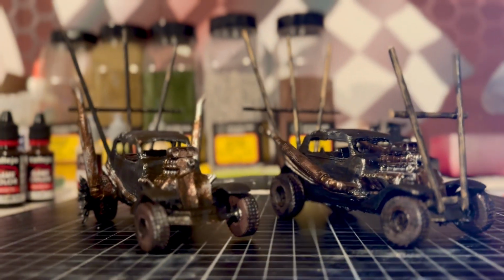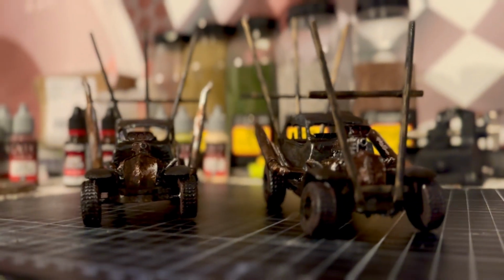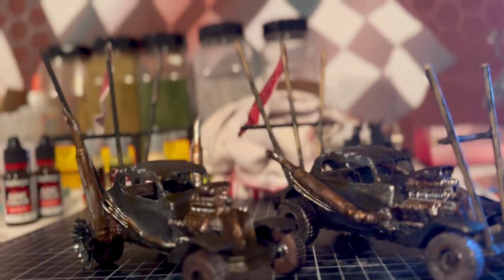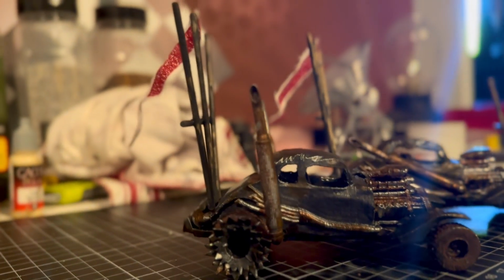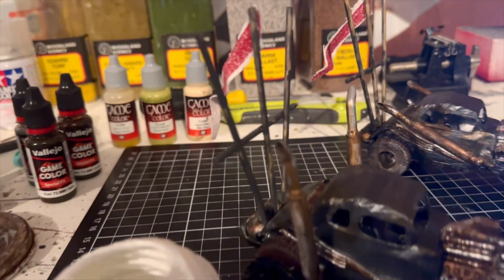And once again, I just flipped through the old Mad Max art book just to get a few ideas, and then I'm doing my own thing with them to make them unique on this layout. Now, I took an old tea towel and butchered it, as you can see here, cut out these. I like the red bits, and just cut them up, roughed them up, and super glued them onto the top.